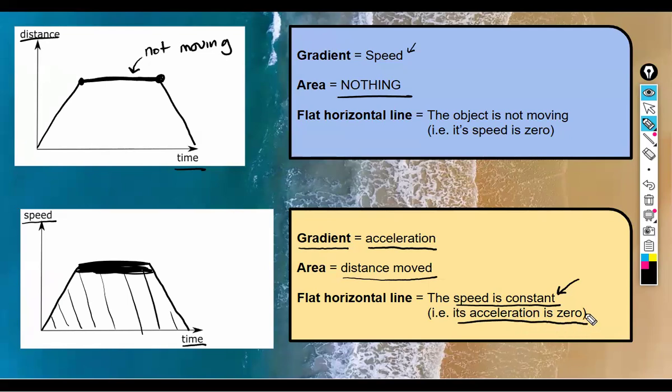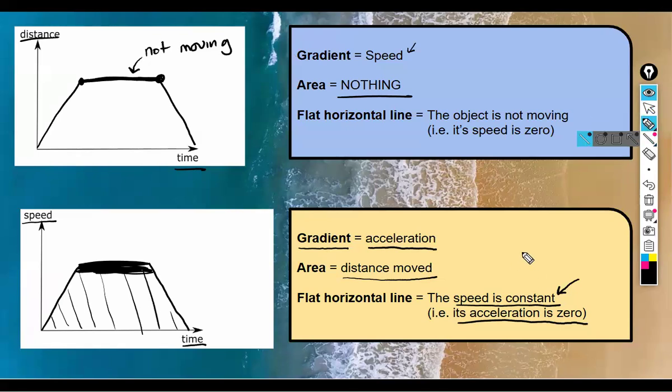Now let's zoom into that. Acceleration means to change your speed. Let's say you are running, and sometimes you run fast, and sometimes you run slow. So you run fast, and then you slow down. Anytime you change your speed, your acceleration changes. And acceleration causes a change in your speed.